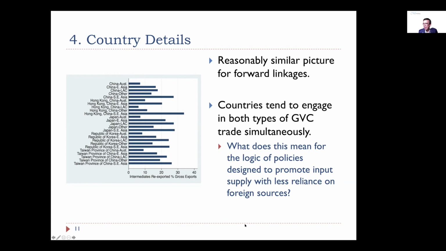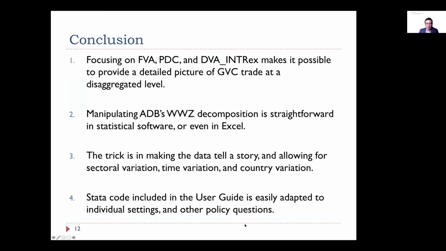So look, I've just given you a quick run through some of what's in the paper. The paper obviously has a much lengthier discussion. This is just a few key results for one of the exporting regions, to give you an idea of how we would start pulling this data out and talking about it from a policy perspective.